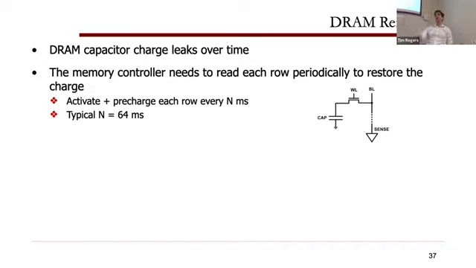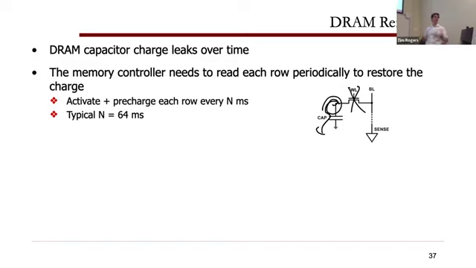What that means is once I pull off that charge, it's gone, and I have to replace it. It also means that I cannot perfectly isolate a node in a real digital circuit. Even if I don't access this thing, if I turn off this transistor and this thing is floating, there's no such thing as a fully floating node. It's going to leak its charge over time, which means that even if I don't access it, the charge goes away. So there's a mechanism inside DRAMs to fix this. What's it called?